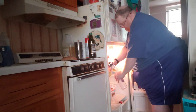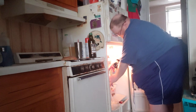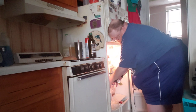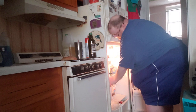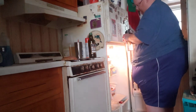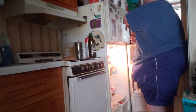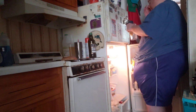Here we go, opening the Brita filter. Filling it up from the Brita filter. Screwing the top. I think I overfilled the bottle. Now I know that for the next time.